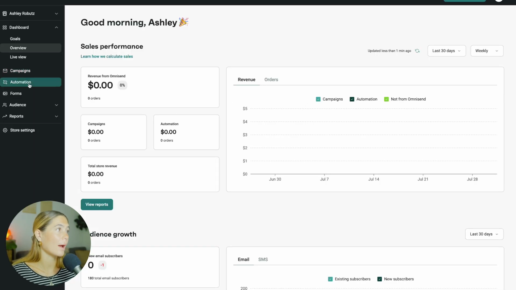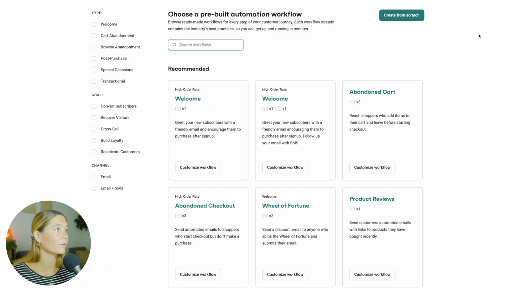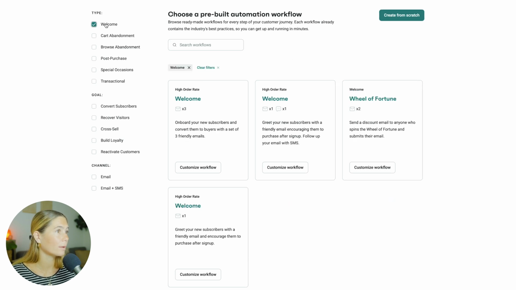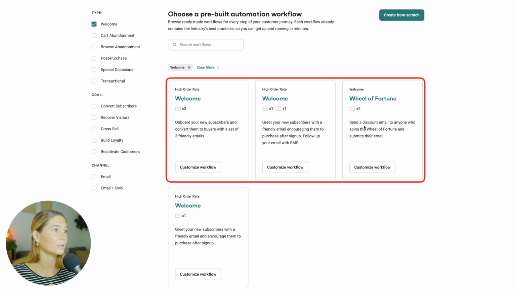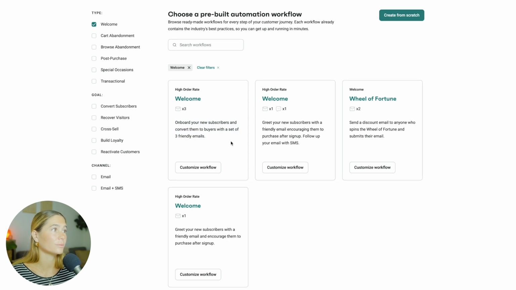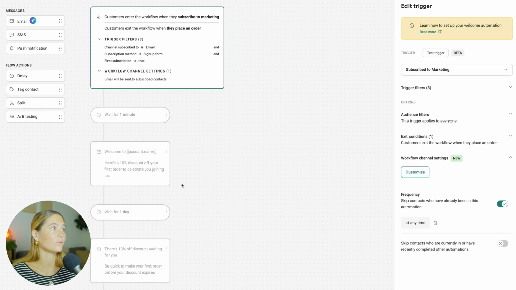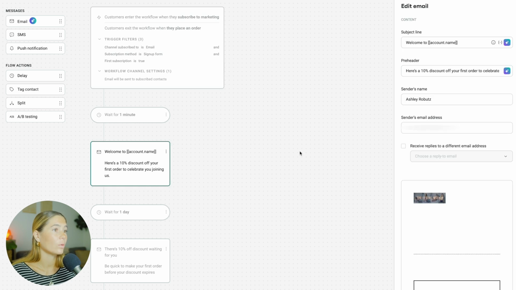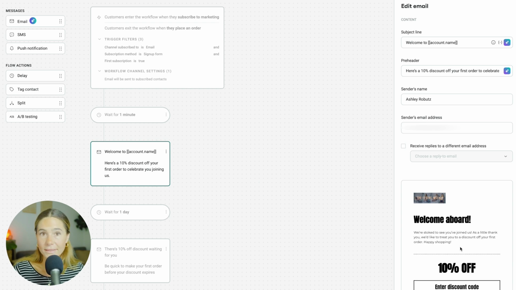Now what we're going to do is go ahead and create the workflow. We'll go to automations, we'll go to create workflow, and we'll want to find a welcome sequence. So we can check welcome. As you can see, this says 3 emails. This is 1 email, 1 text, and 2 emails. This is onboard your new subscribers and convert them to buyers. So this is where we want to go. And of course, if we want to add more emails, we can. So maybe let's just say you added a 10% discount code. That's how you got them to sign up. So like I said, email number 1, you want to give them the instant delivery.